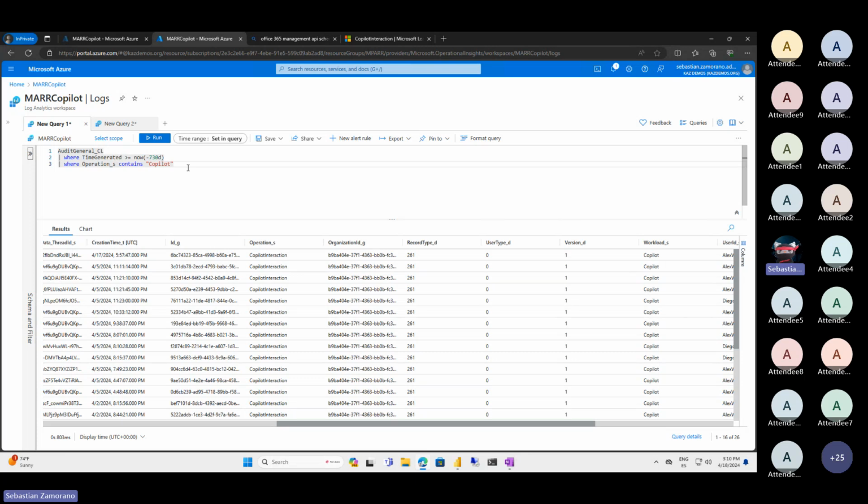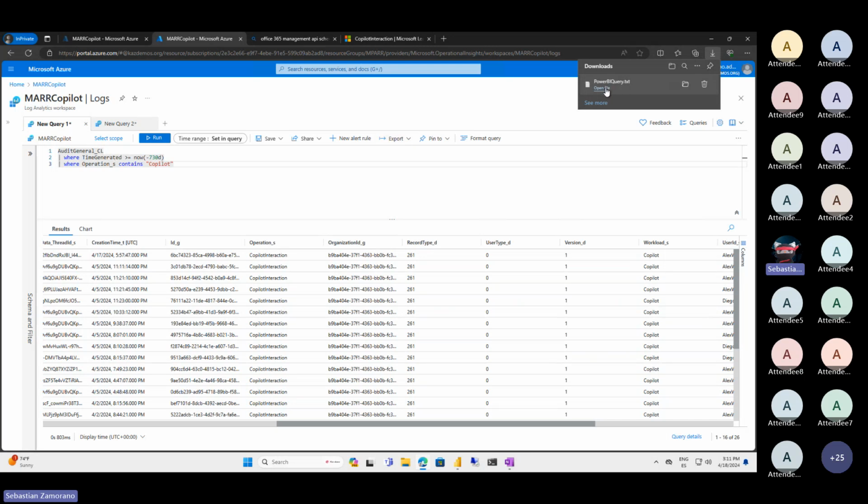In your case, what we can do is get a small time frame, 7 days or 1 day, because every time that we request information from Log Analytics, it has a cost. And the only thing that we need after we run this kind of query is to enable the export button and have the option to export as Power BI M query.